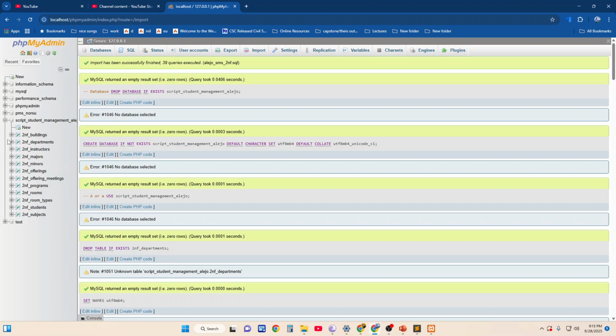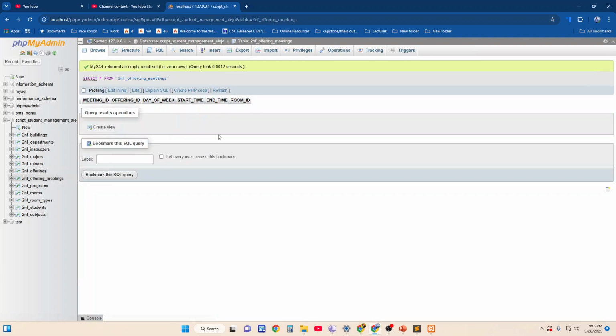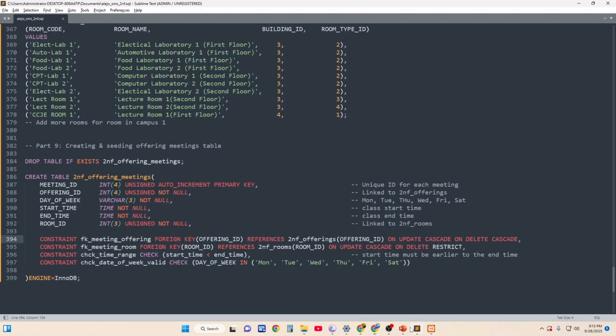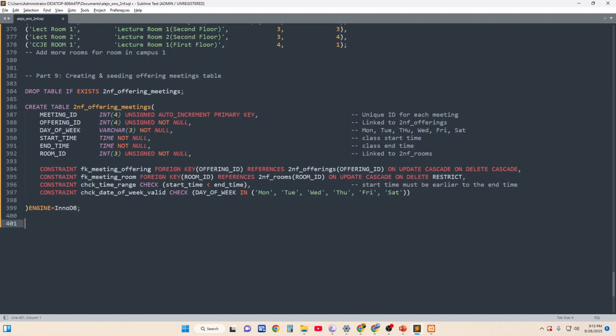So we now have our offering meetings table, and we have a blank one. So we should populate records on this table. So we should continue on your Sublime. Let's insert into this one, and we should define the columns first.